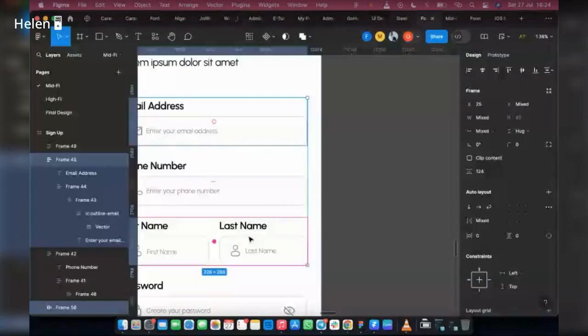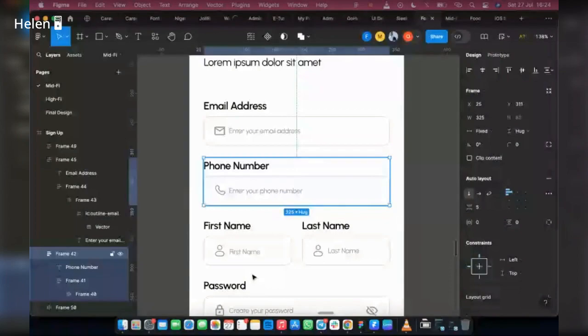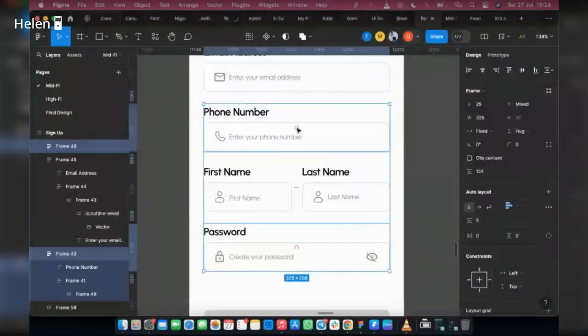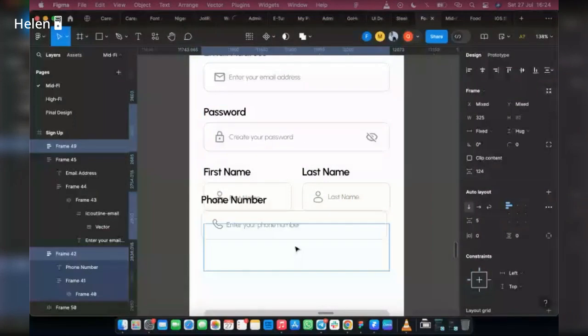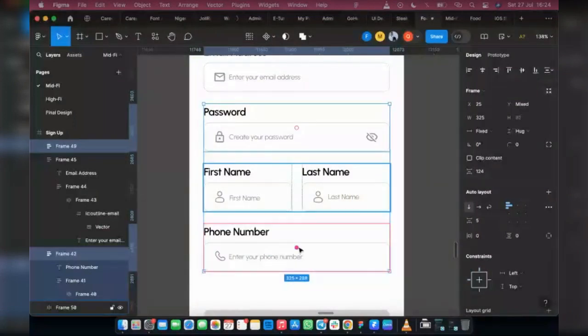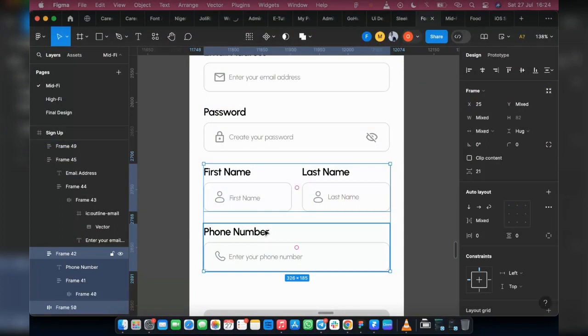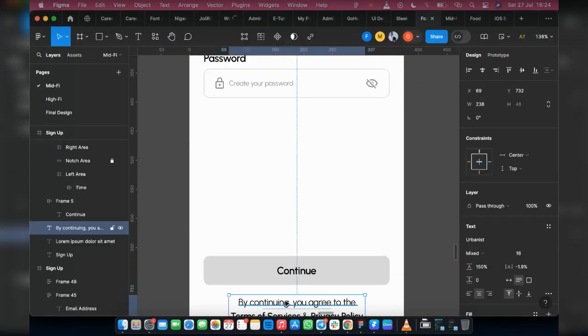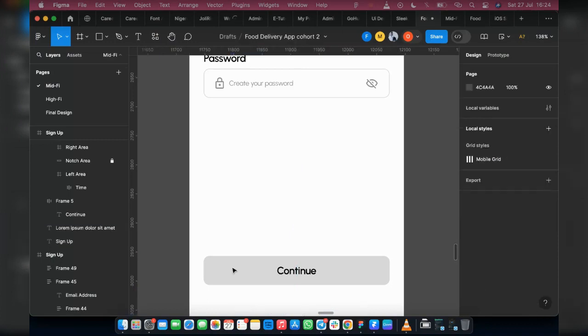So I'm creating for login. So for login, I don't have to do too much because it's just the same information I'm going to use. So I'm just trying to change the position so I can delete this out. Take this. Yes, I'm going to take it out. Just going to bring this to the top.